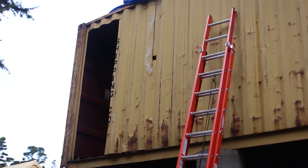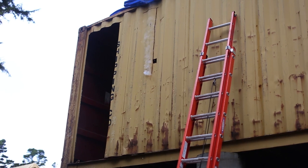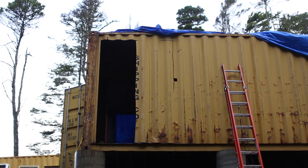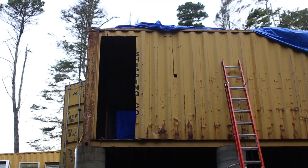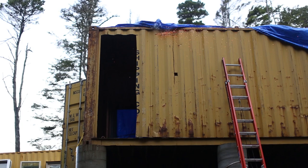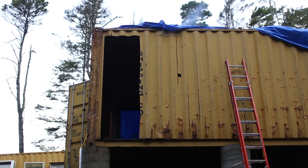We cut out small-sized panels rather than one large panel because, as I've mentioned before in my previous videos, they're much easier to carry around. When they're one giant panel, it's extremely heavy and wobbly and really difficult to move around the building site, so it's just a lot easier if they are smaller and more agile.